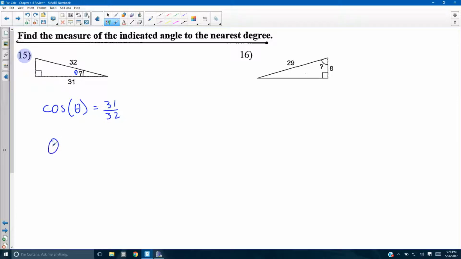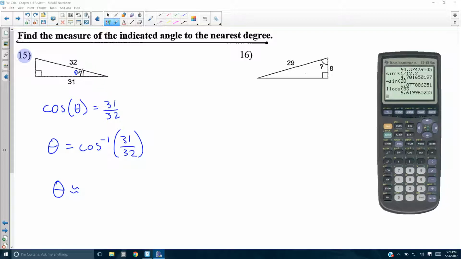And to get theta by itself, I'm going to take the inverse cosine of both sides. So remember what I said last time about a certain answer to expect, especially if you type something wrong in the calculator by accident. So going back to our calculator here, let's round theta. I expect my answer to be a lower angle measure, a smaller number, because 31 and 32 are very close alike. And for a right triangle, that's not going to be possible unless you're looking at a rather low angle, maybe in the teens or so.